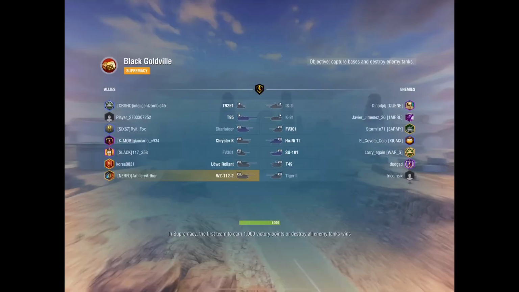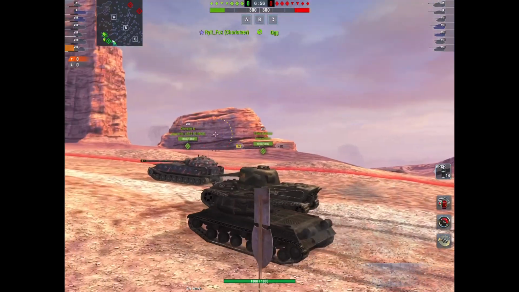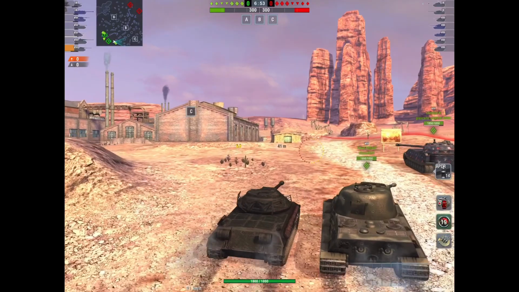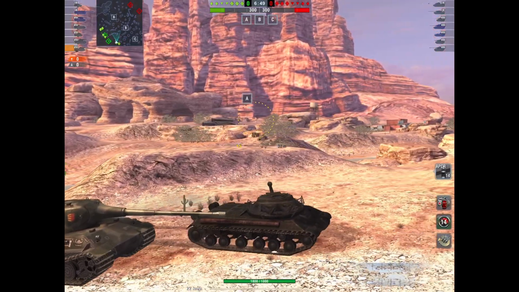Next battle is Artillery Arthur, clan lead in Black Goldville. Arthur opted for, looks like, the carbon camo, and he's also got the roll cage, so I'm guessing it comes with it, but who knows if Arthur paid for that attachment.